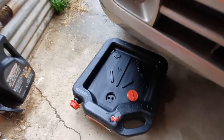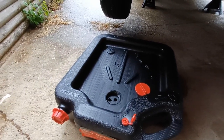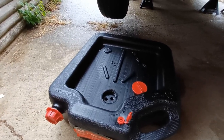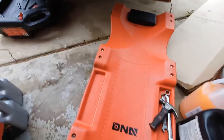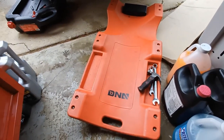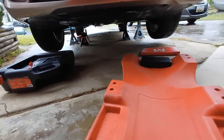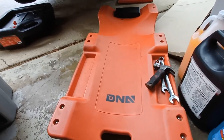And also, when he removes the oil, this is the oil pan, to make it easier for him to put the used oil. And he will also be using this creeper. It's like a slide that he will use when he is under the car. So he will lie down on this roller, or creeper.